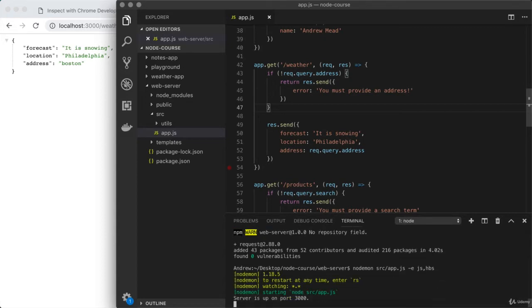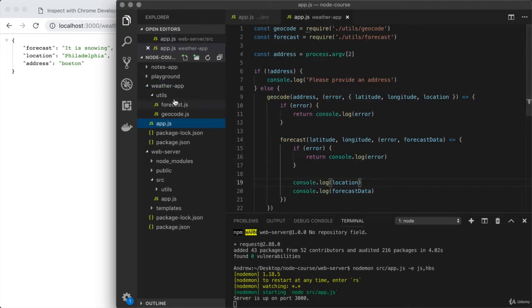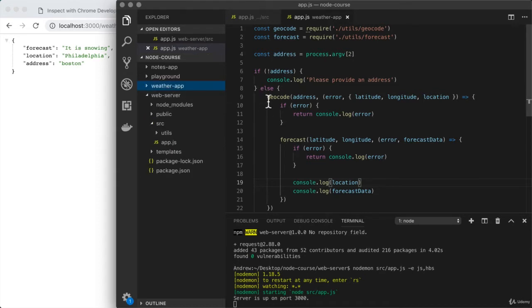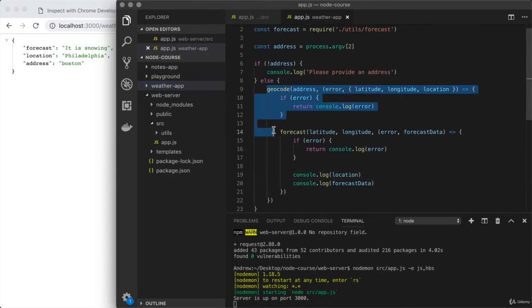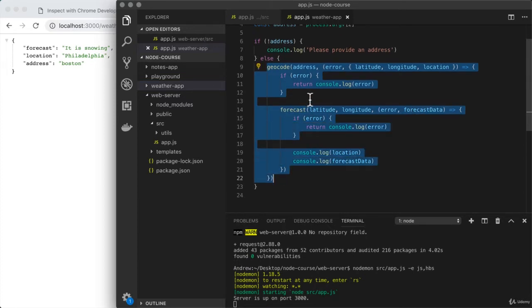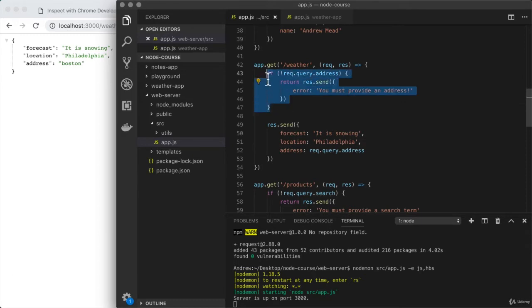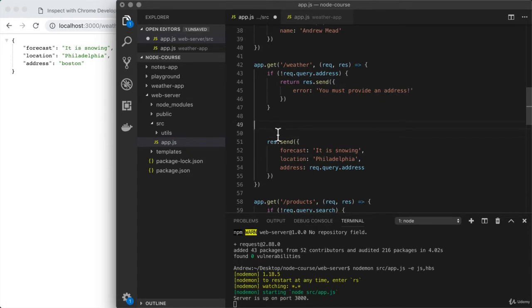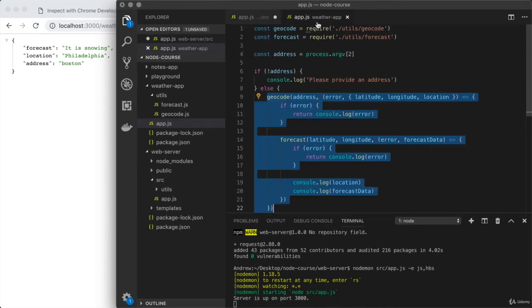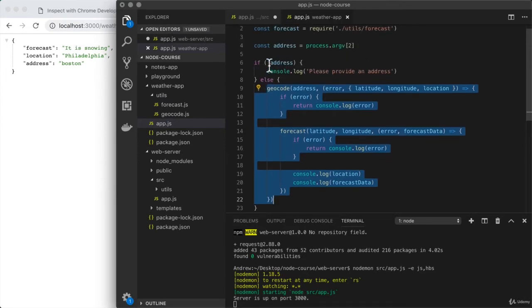Now we can use both geocode and forecast inside of our callback right here to get the correct forecast information sent back. Inside of the weather app project, in app.js, we had an example of what this took, and we used the nested callback pattern. So right here, we used geocode, then we went down to use forecast. Now, the first thing we did is we actually checked if there was an address or not, and we already have code that gets that done in place. We already have an if statement up above that makes sure the address exists, which means that down below, right here, we can start the process of calling geocode, which is the first thing we do inside of else.